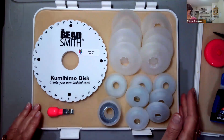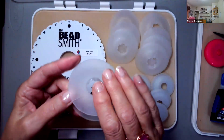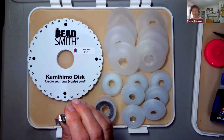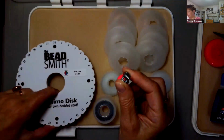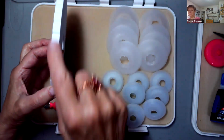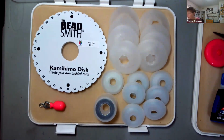You can make these weighted bobbins if you go to your hardware store and buy some washers and glue them on. I'm going to move over a little here so you don't keep seeing my left ear. You have to have a weight to give you the correct tension. Sorry, I'm demonstrating in real time here, not on the camera. And there are other kinds of discs. This is a foam disc. This is single density. There's also a double density version, which is obviously twice as thick. Again, it's all personal preference. What do you feel comfortable with?